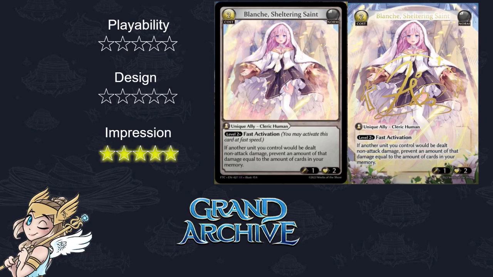Design, I feel like this is very well designed. I don't really have any complaints. The fast activation at level 2 makes so much sense, and the reason it's locked behind it is because it prevents you from sitting early game not having to do anything. So it does encourage a level up. I'm going to go ahead and give that 5 stars. Playability wise as well, another 5 stars there.